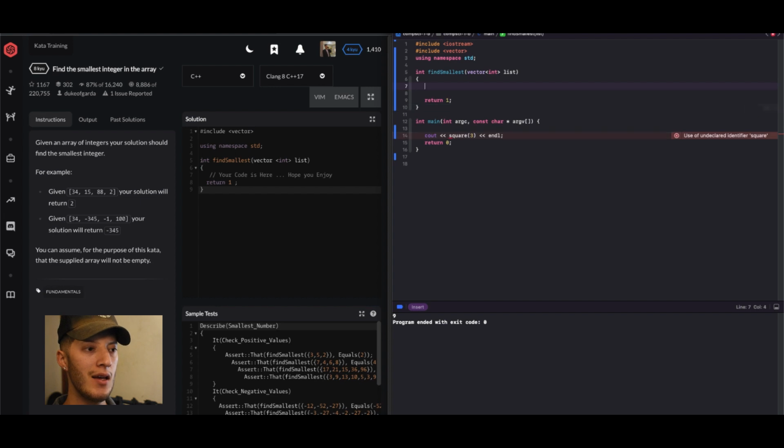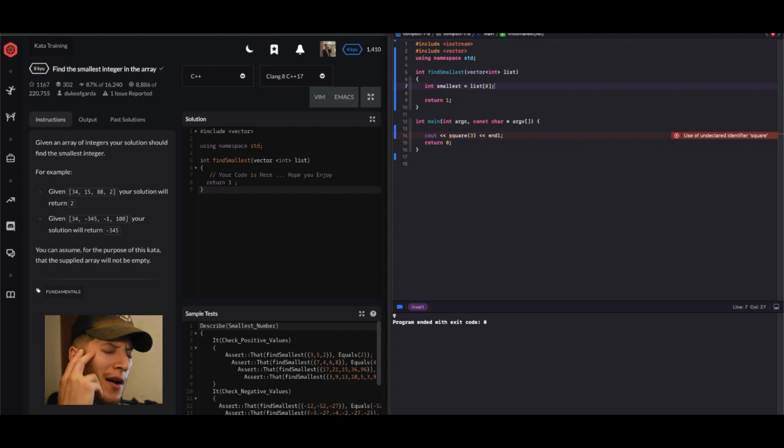Let's say int smallest. We're gonna grab the first one, so we're gonna go with list 0. Something I remember what I used to do in JavaScript was the smallest number possible, you have negative infinity, and so I used to set it to negative infinity.